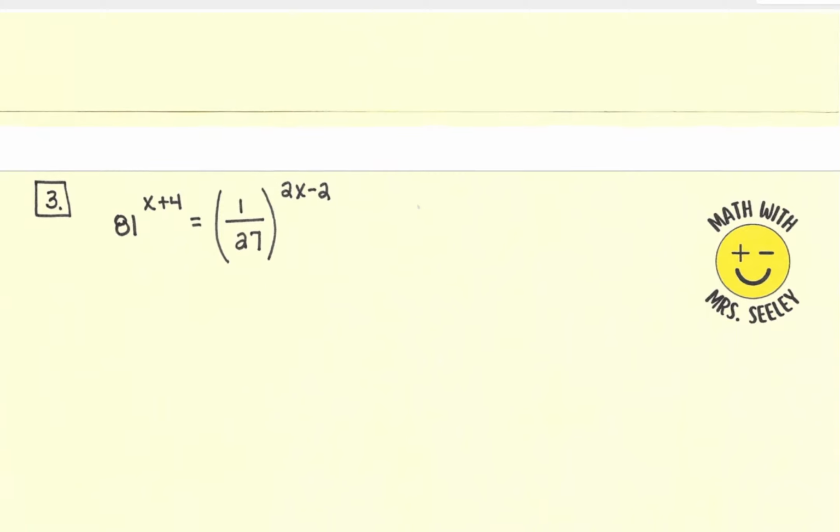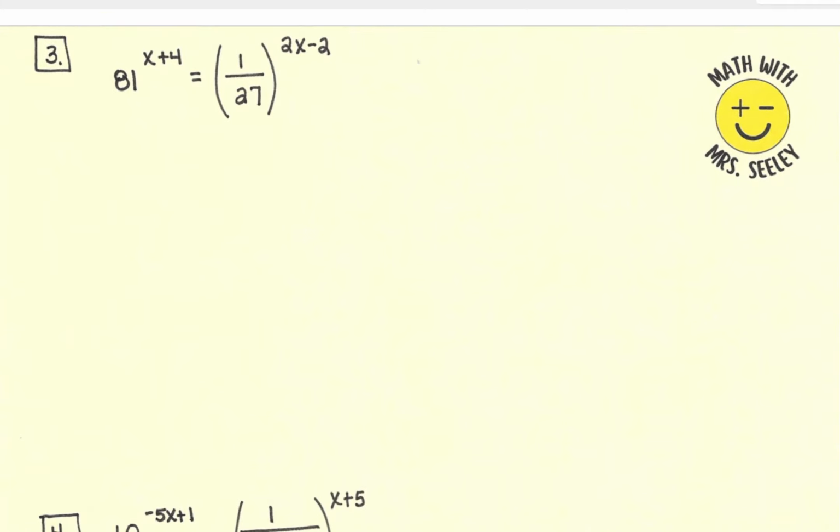All right, example 3. You'll notice in example 3 we have a fraction. Still do the same thing and try to get them to the same base. Now, you look at 81 and you might think, well, that's 9. Maybe that's 9 squared. But the deal is 27 can't be 9. 9 to the first, 9 to the second, 9 to the third. The numbers are too large and you didn't get 27. So let's go smaller and think 3. 3 to the fourth power is also 81.